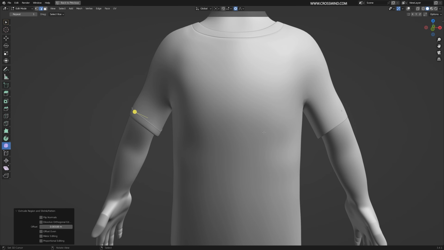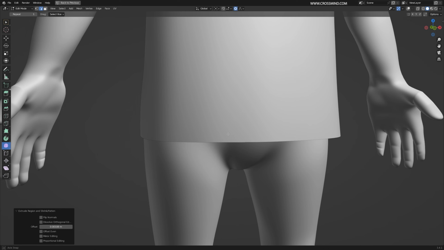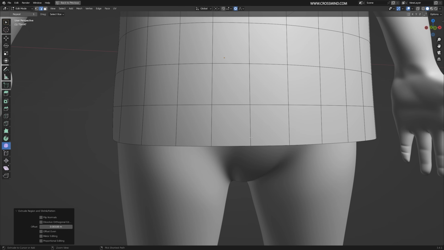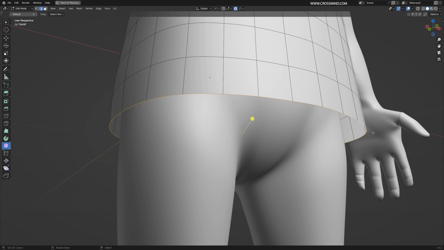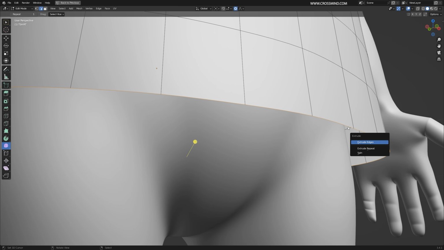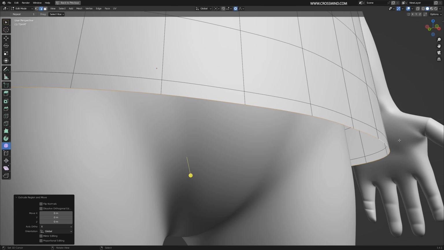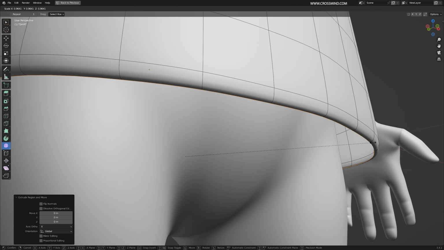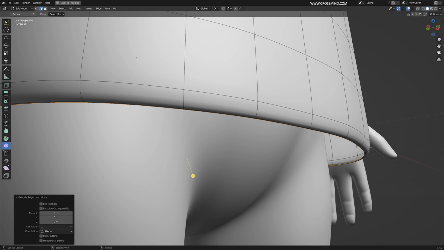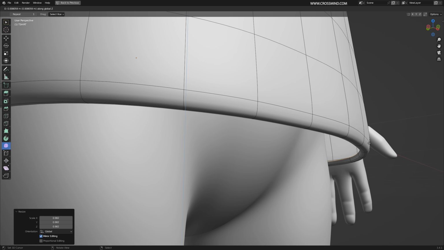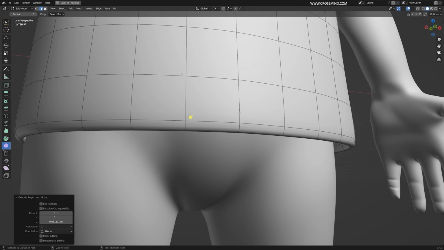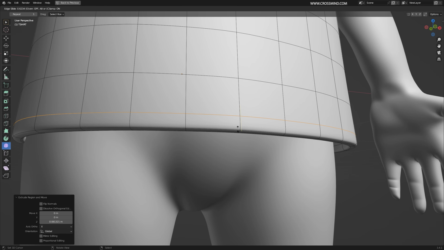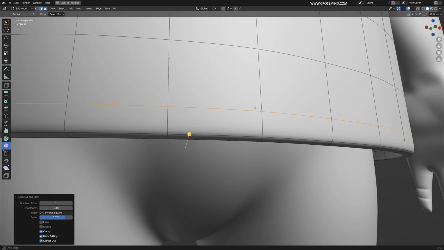Going to repeat the same process at the border of the t-shirt, right at the bottom. Let's see what we have here. Maybe first I'll create a thicker fabric. Just add one loop here and scale it down. Let's disable the proportional editing and just like this, scale it down, extrude it up again, exactly what we did in the sleeves, and then add one more edge loop here, create a bevel.